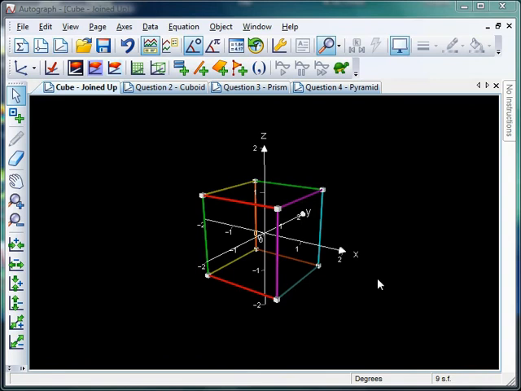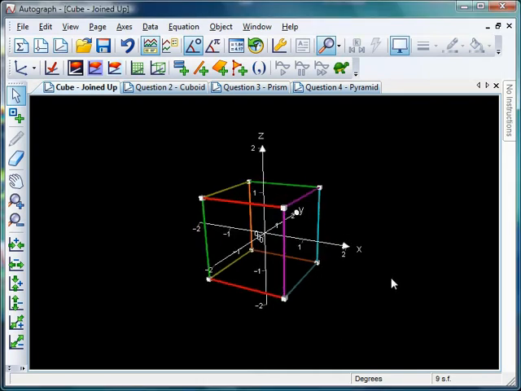Now this week, as promised, we are going to take the lovely 2x2x2 cube that we constructed last week and start looking at some of the nice things we can do with it, starting with Pythagoras and Trigonometry in 3D. Now if you don't have a 2x2x2 cube sitting in front of you, you need to nip back to last week's video number 33 and that will take you through how to construct it. Okay, so here's my video and let's begin our look into Pythagoras and Trig in 3D.